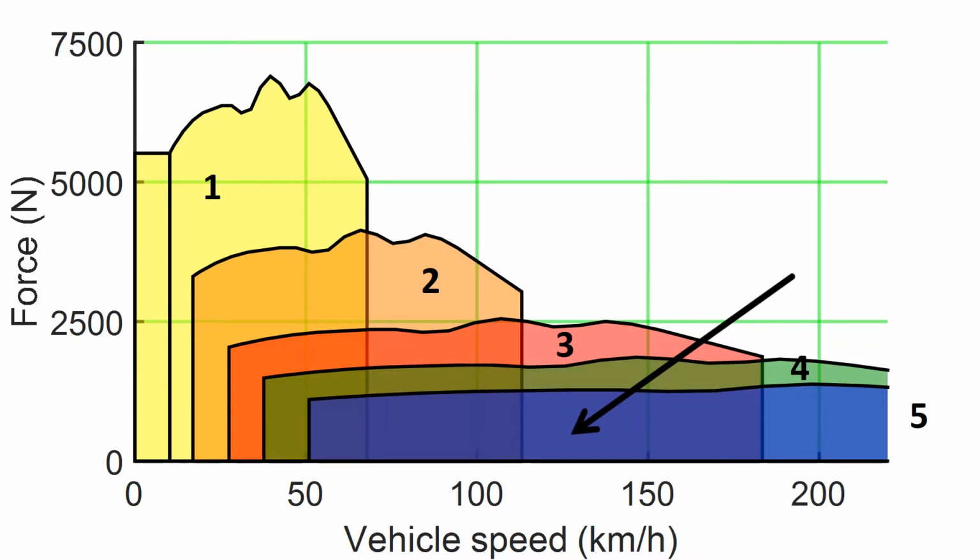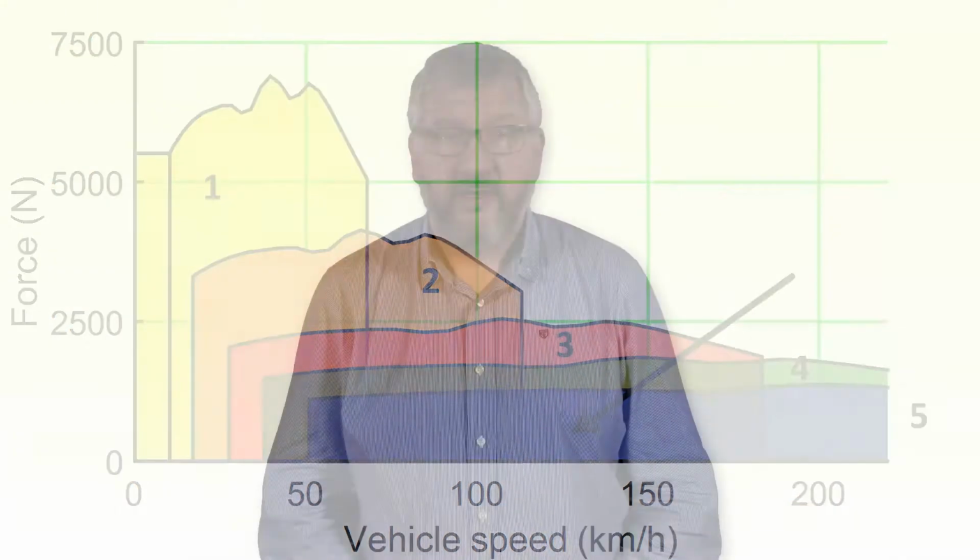So, in summary, there are 3 different reasons why gears cannot be used in the whole operating range of the powertrain. The engine speed can become too high or too low, or the engine torque can become too high. Again, we have seen how useful a force vehicle speed diagram can be. In earlier lectures, we have used it to describe the powertrain requirements, analyze the performance of the vehicle, and to help size the powertrain and its gear ratios.